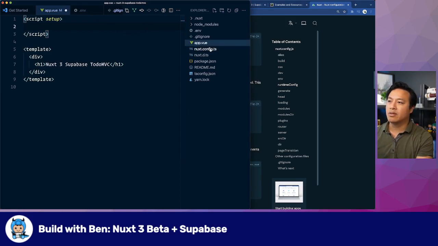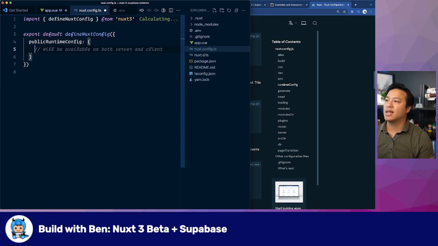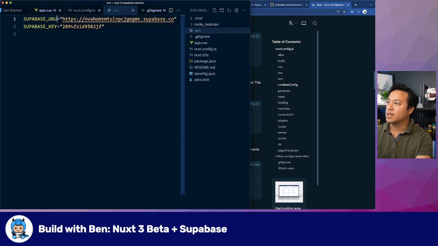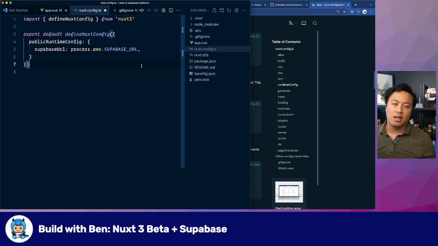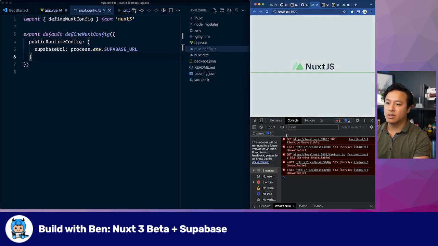So rather than force you to do all that, inside of our nuxt.config.ts, what we get to do is things like public runtime config. What that basically says is that we allow exposing certain things to be public rather than private. So for example, if I do supabaseUrl like this, I can say that this is equivalent to process.env.SUPABASE_URL, which is found right over here. And process.env, for those who are not familiar, is on the Node side. Basically, it'll grab everything. To show you how this works, let's go inside here. Everything should be good.